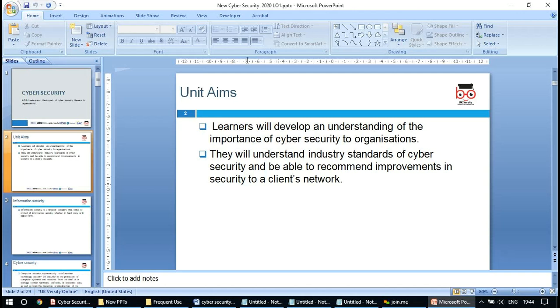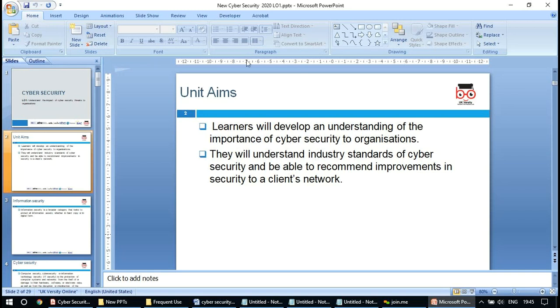Just for refreshing, most of the time you must have heard the terms information security and cyber security. Is there any difference between the terms? My understanding is that cyber is more to do with the internet and people trying to penetrate from outside, whereas information security is more about actually securing the data within organizations and how data is managed.